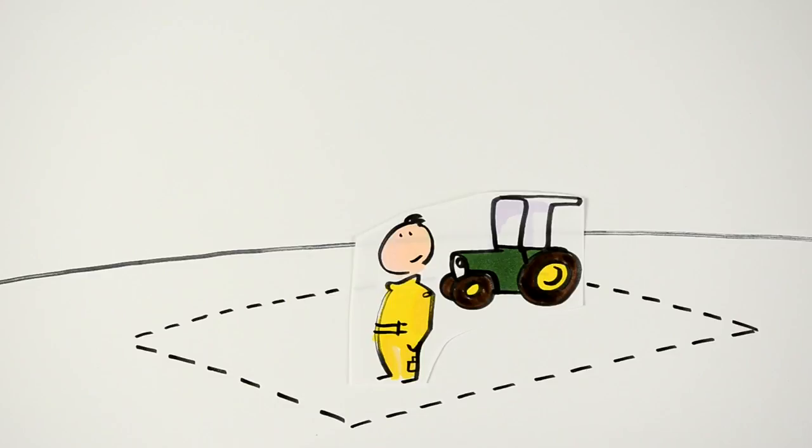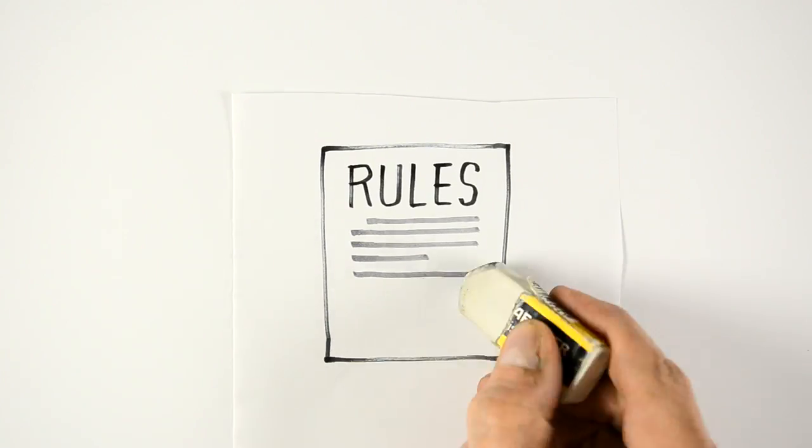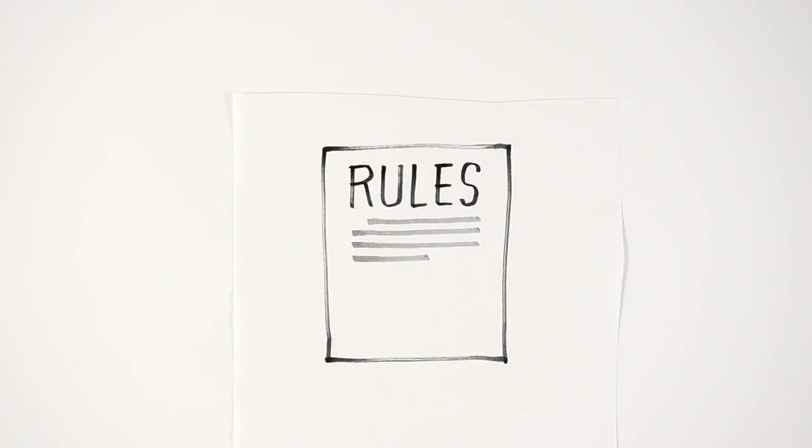That doesn't make a lot of sense. So what do we do? Well, maybe we sue planes when they were flying above our house. Or maybe we just forgot about planes. No, of course not. We just changed the rules. We made them make sense for the modern world.